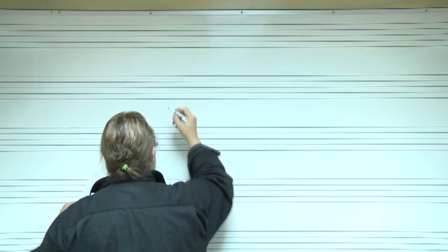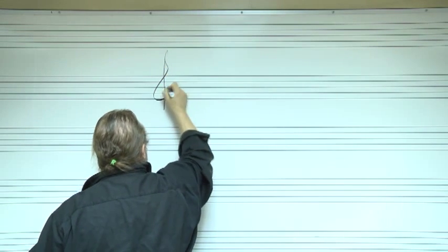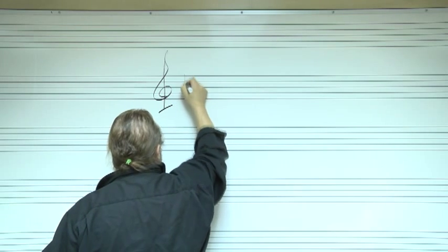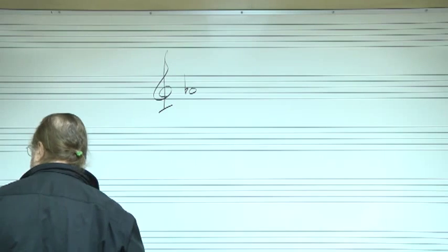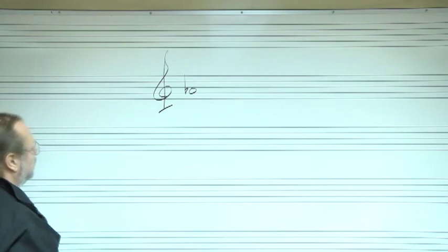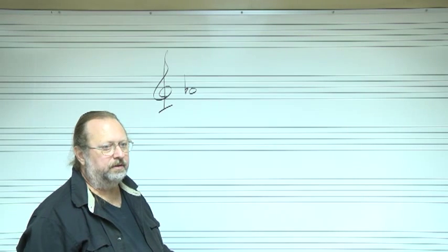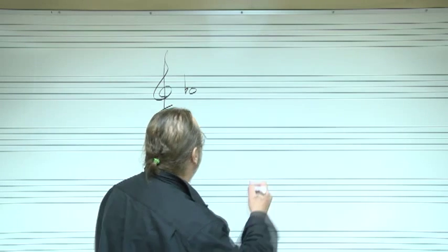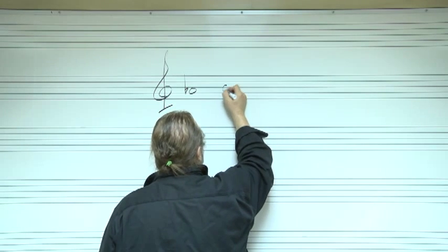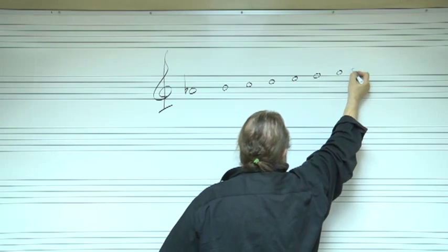What scale is that? A flat. A flat, right. Okay. So, what do we got? Right? Fill it out. A flat, and then we go B, C, D, E, F, G, A, right?